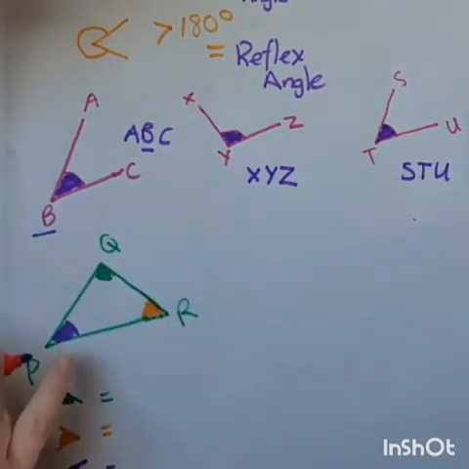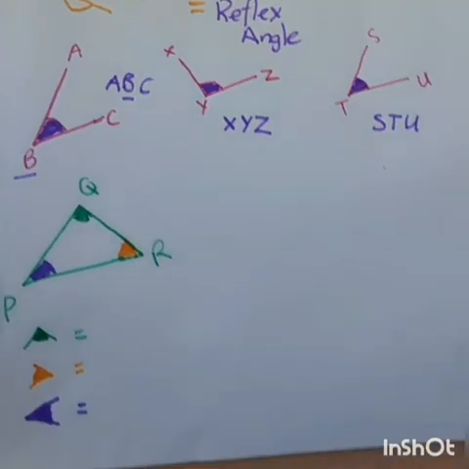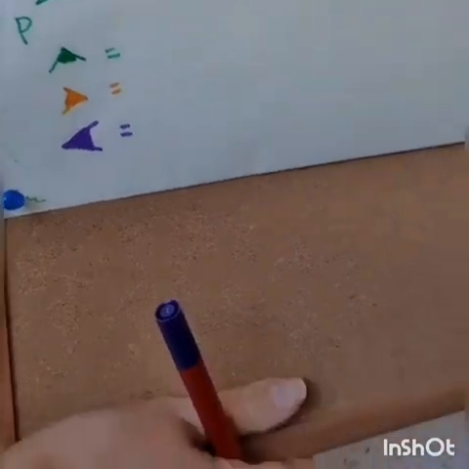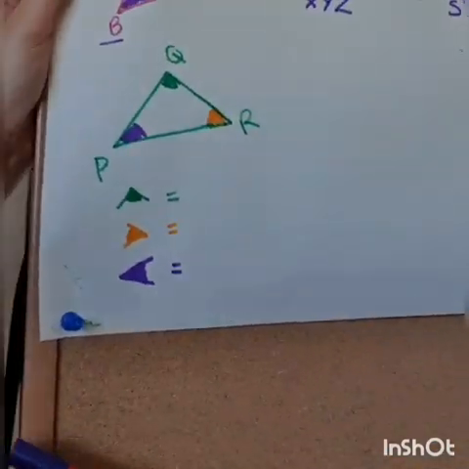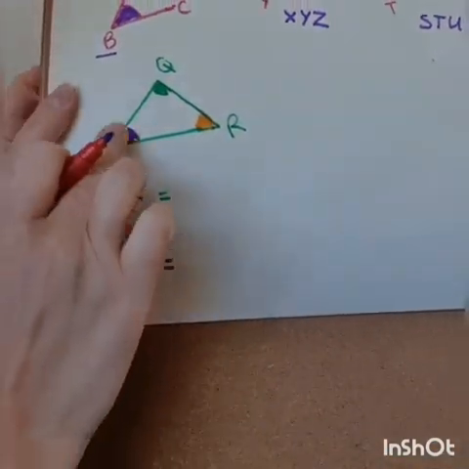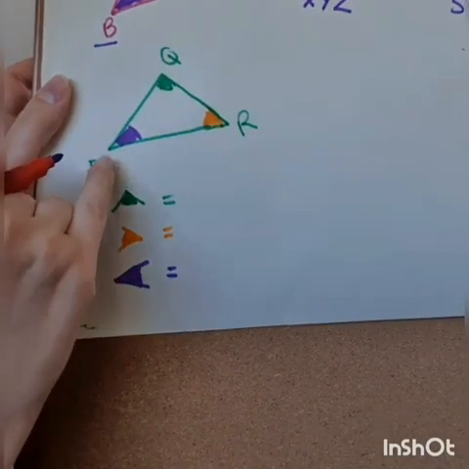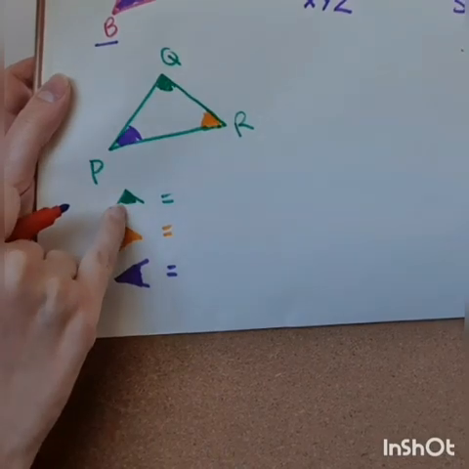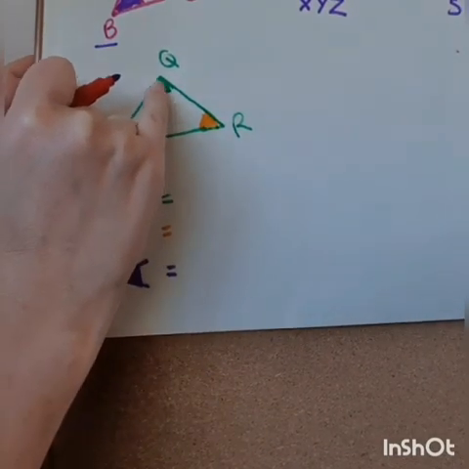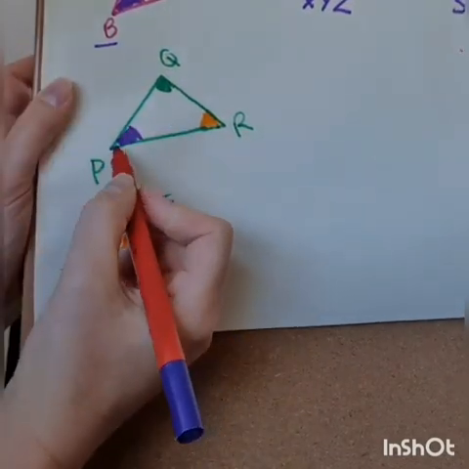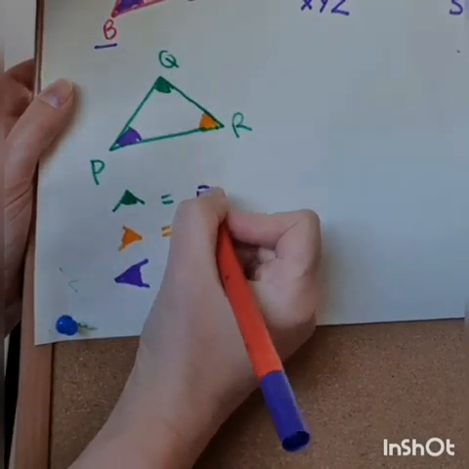Now it doesn't just work for angles that look like this, it also works for angles within other shapes. So if we have a little look at the triangle here, and I'll just move my screen up a little for you to see that a little better. In the case of a triangle with angles, we are going to look at the different colours. So the first one we're going to look at is the green one. That is the Q. So we'd want to call that P, Q, R.